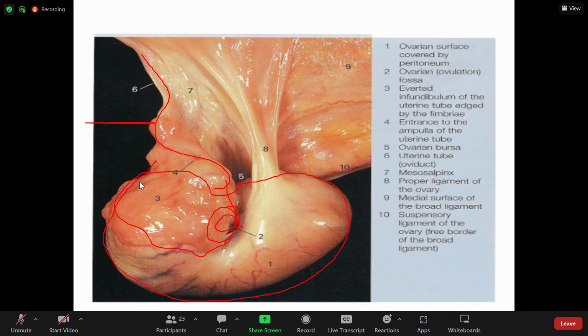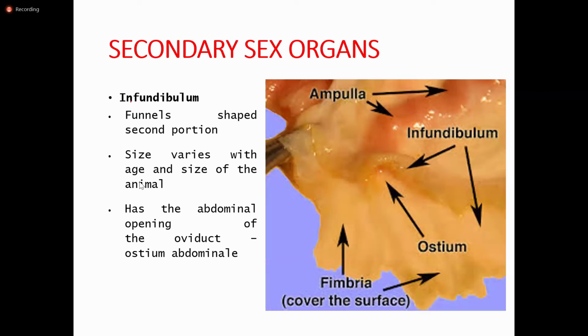So moving on, we have the infundibulum. It catches. Dissected ito kaya I'm sorry class, nahiwa siya, pero para siyang funnel yan. And it depends doon sa age ng animal ang size ng infundibulum. And we have also the opening of the reproductive tract in the abdominal cavity of the female, and we call this the ostium or the ostium abdominale.